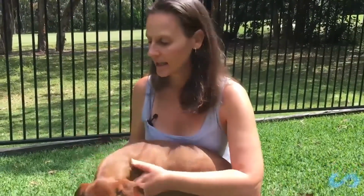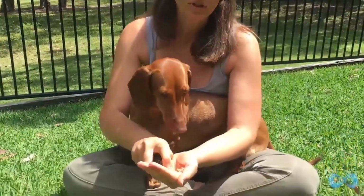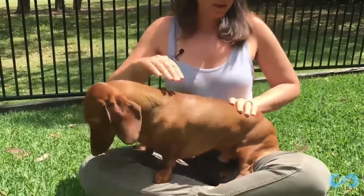Hi everyone. If you've got animals, some of the most common things we think about helping them out is through the tick and flea season. So we've got a great product with doTERRA that's safe to use on our animals called Terra Shield. So what we do is, this is a spray bottle, so it's already diluted, and we're just going to spray it into the hand, let the dog smell it or cat smell it, and then we're just going to rub along the back surface of the coat.